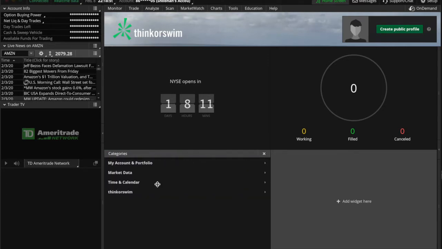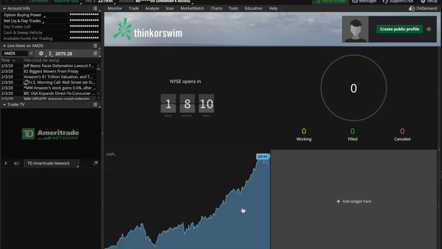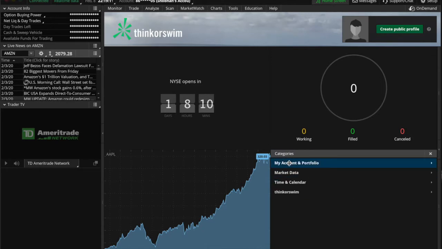So here are the widgets, and these can be especially useful. For example, you can get market data on a quote. I can enter a symbol below and I'll get a quote on it. I can get my account and my portfolio, my P/L open, my portfolio structure.